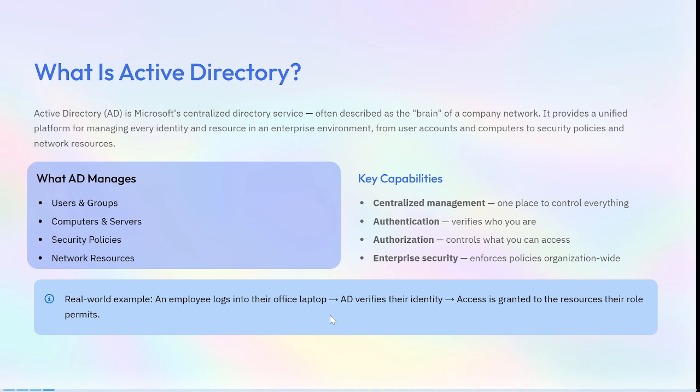After that he can change the password and he can use that ID and password to log into the laptop, servers, Outlook, printers and company applications with that single account. This is called centralized identity management.